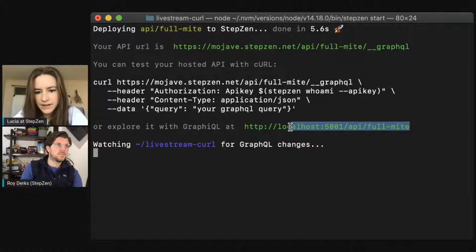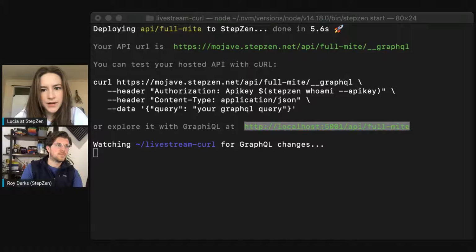We can view it at this localhost window, which I'll open up and then share.